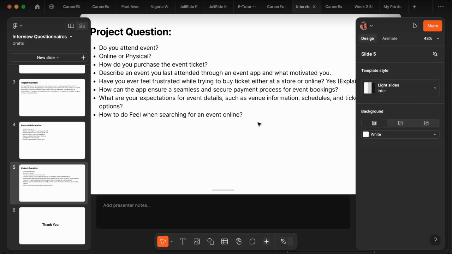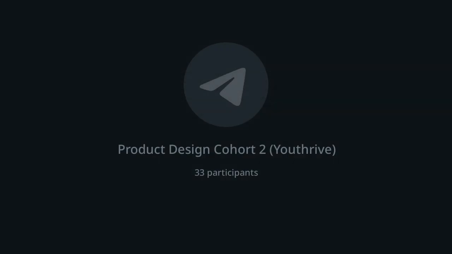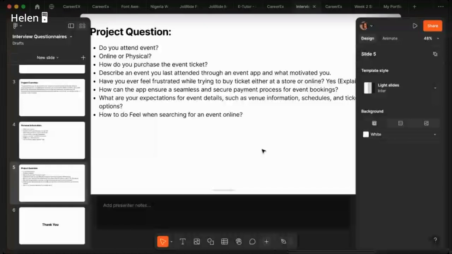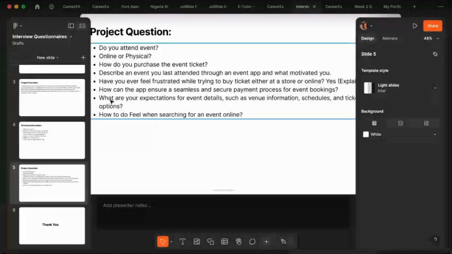Okay. Now, what are your expectations in event details? You can just tell them: attach Google Map to it, sell tickets at an affordable price, book a ticket and pay later. Like, what are your expectations? In this question, you put the options for them. They should be able to see and just select.